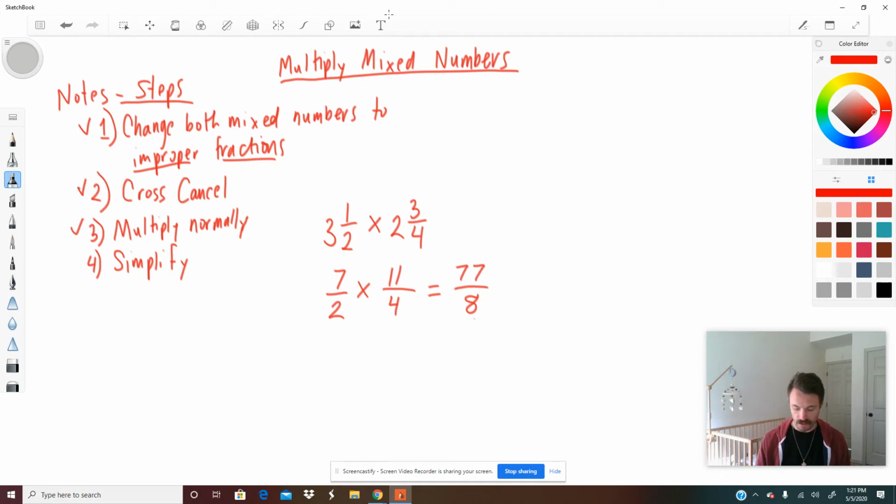Like I said, we have an improper fraction for our answer, because we changed both factors to improper fractions, so that means our product is going to be an improper fraction too. We can't leave it as an improper fraction, so we have to change it to a mixed or whole number by dividing the denominator into the numerator. So the denominator goes outside the house, it's the divisor. The numerator goes inside the house, it's the dividend. Now we use our times tables and we think, what times 8 gets us closest to 77? Go ahead and take a second and think about that.